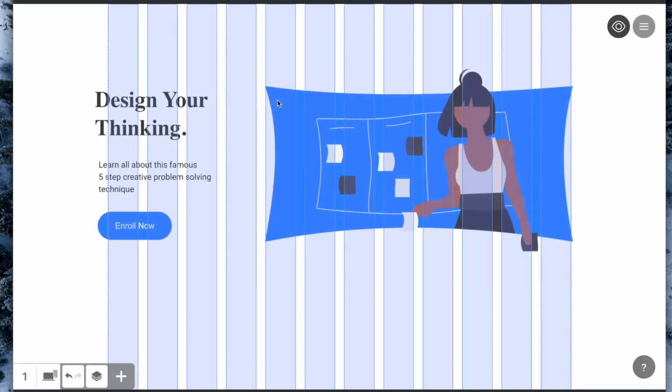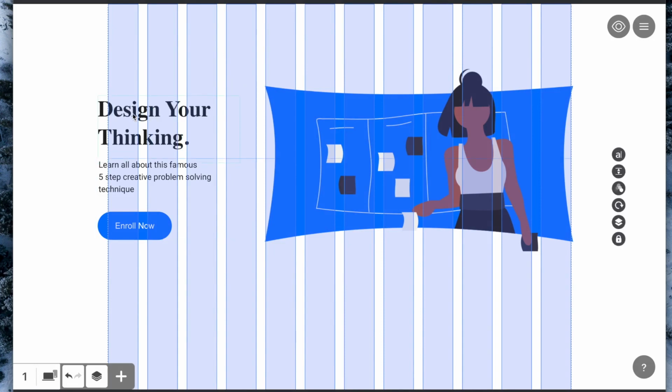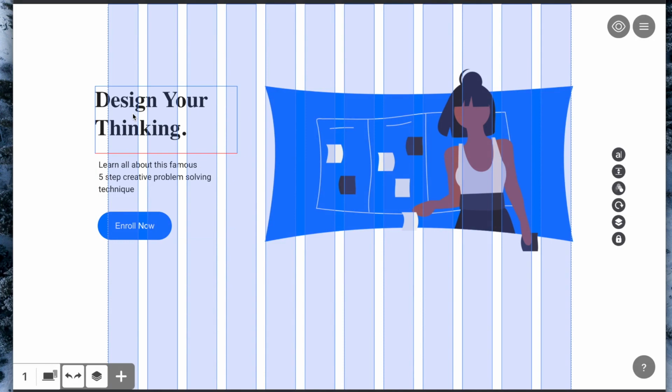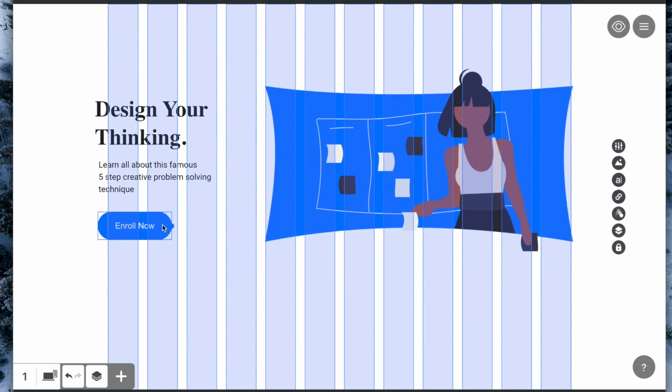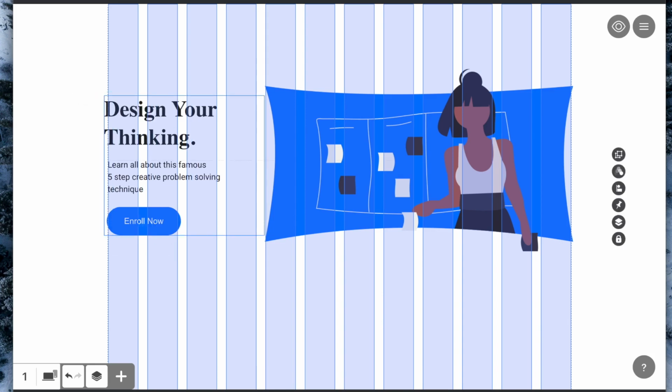I think this is fine. This is also working pretty good. So maybe design thinking. Yeah. The button can move up a bit. All right. Okay. So this is looking good. Maybe we can still keep it aligned to our grid.